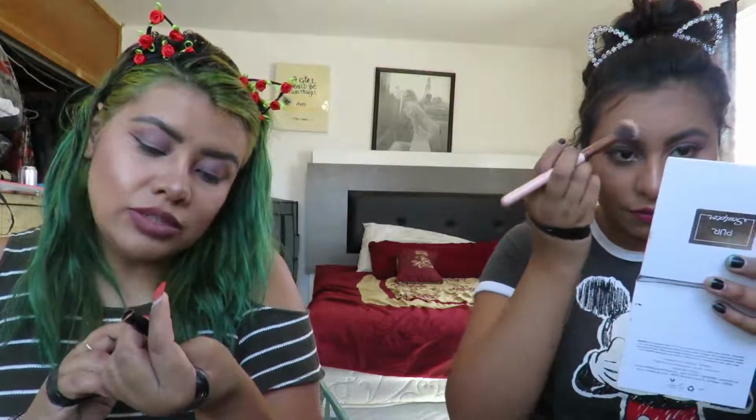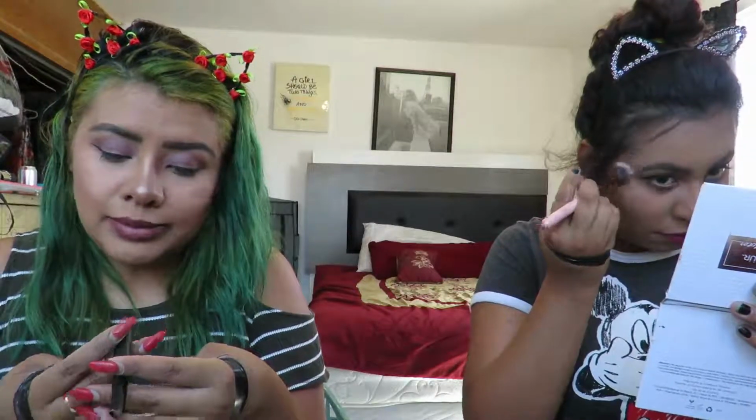And the last thing we're gonna be doing is our lips. And for lip liner today, we're gonna be using our Joan T. Blue lip liner in the color Brown Sugar. We're gonna attempt to lip line, attempt, because I don't know how that's gonna turn out. Okay guys, and to fill in our lips, we're gonna be using the Extra Lasting lipstick from Avon in the color, what color is this? Cappuccino. It's this nude color. And we're just gonna use this.